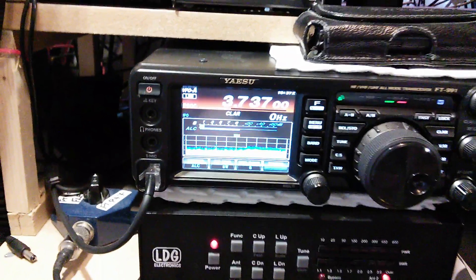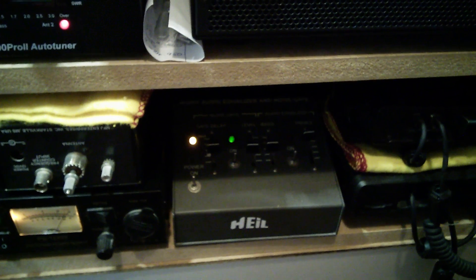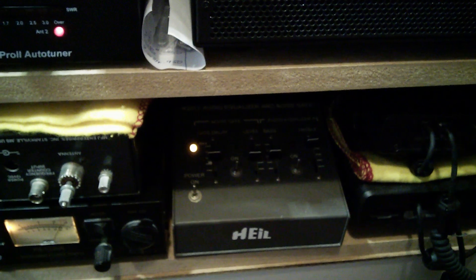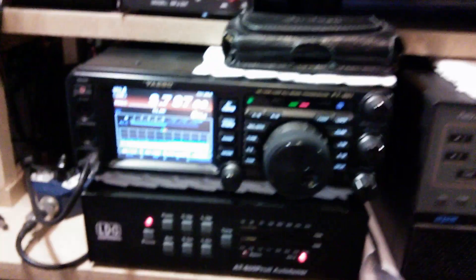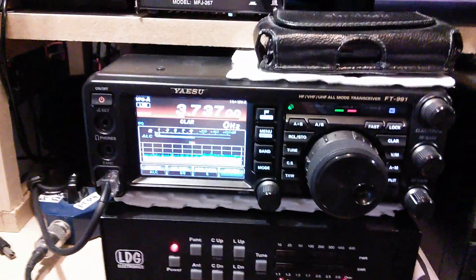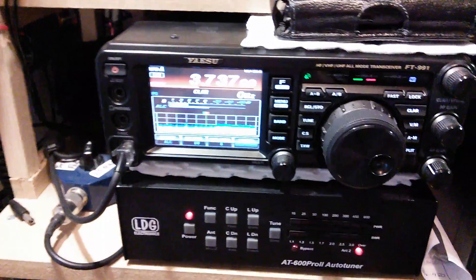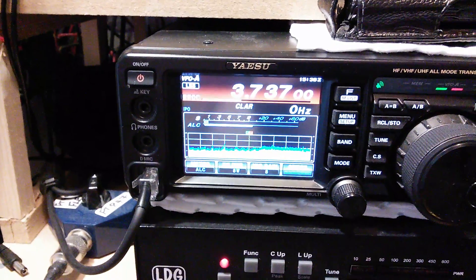You can see my audio is just lighting up my box there - so when I talk that's my audio going through. And that goes through to that multi-switch there for different radios and different mics. Now I'm ok to actually check on the ALC - keeping an eye on the ALC at the moment.